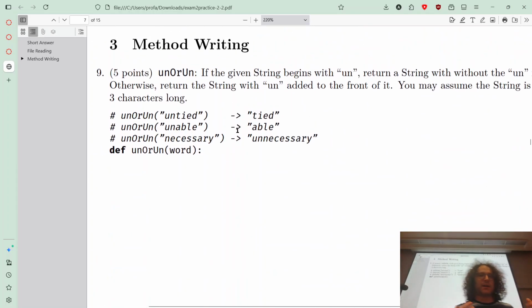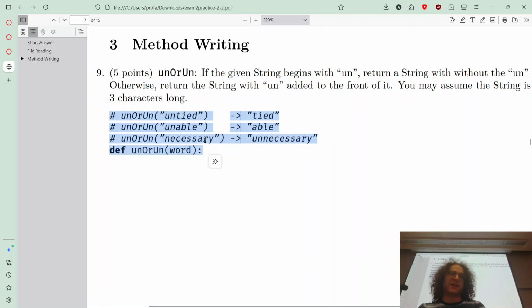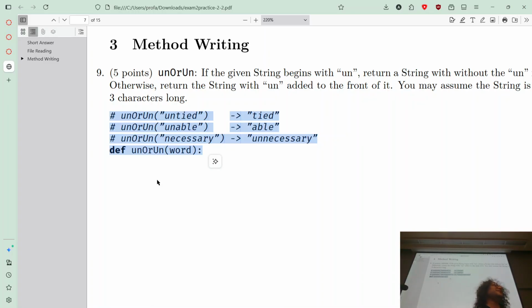Okay, method writing. Once again, I went through these and modified my exam on Sunday to make sure that I had some new problems. But each of them will have a rubric, except for one, isval. Oh, I guess you know that's on the exam now. So isval has no rubric because that's just very simple. It checks you're returning true or false if this thing is val. I can't really get more simple than that, right?